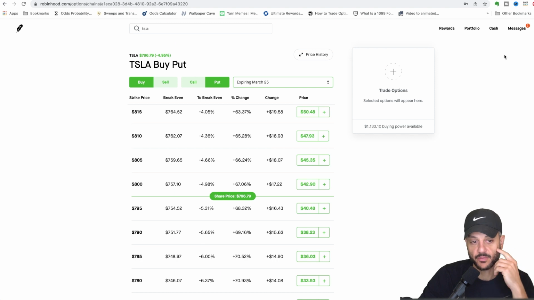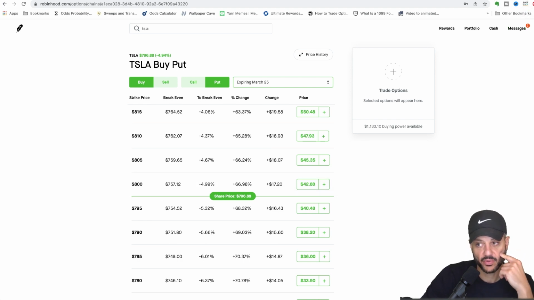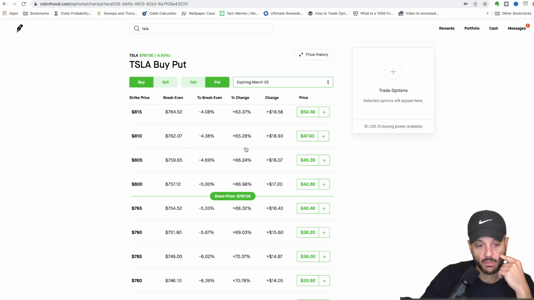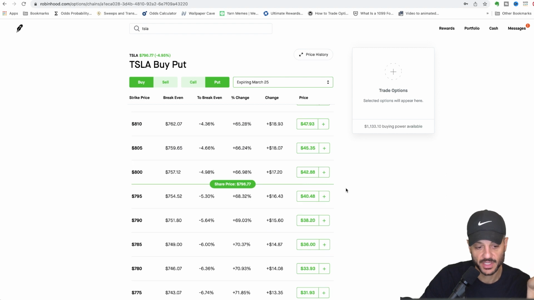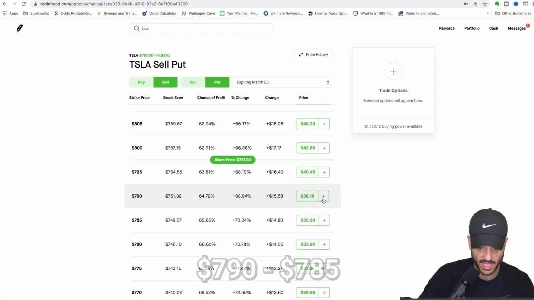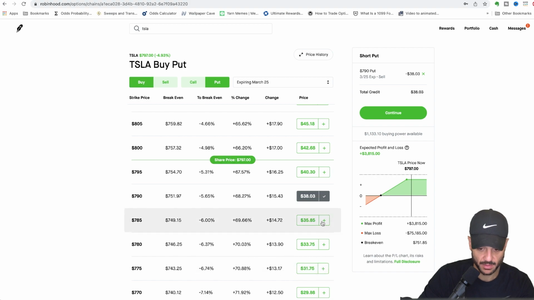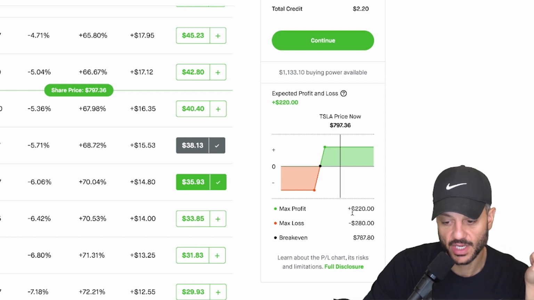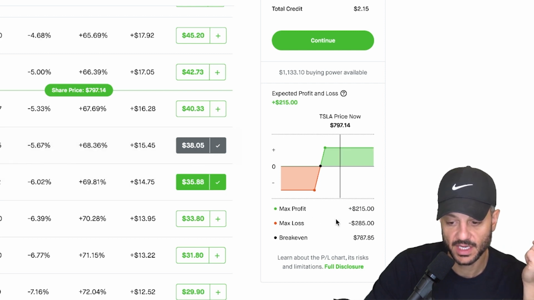All right, you might be thinking to yourself, well, $150 to lose potentially $350, that's not worth it to me. Well, remember that we went pretty far out of the money, right? If you stayed near the money, you would get more for your option, but you would also be risking more. So if you wanted to do this with Tesla at, say, 790 and 785, you would of course get more money for this. In this case, you're getting 220 if Tesla stays above 790, and losing 285 if Tesla stays below 785.